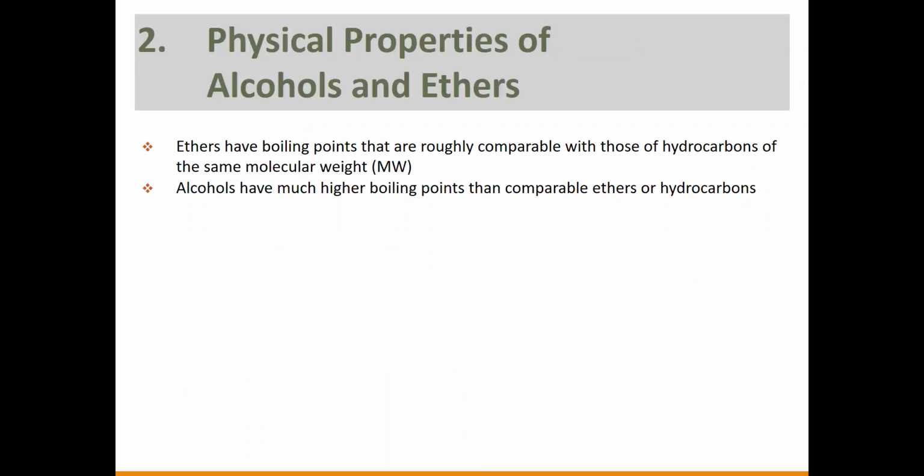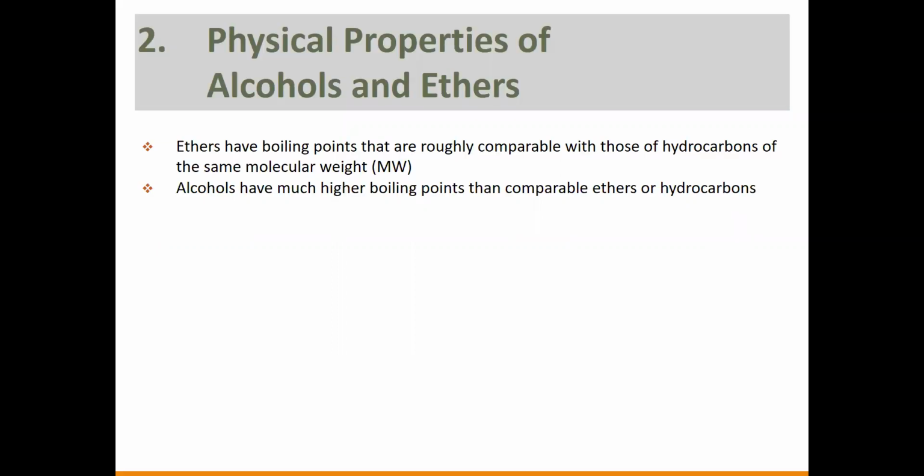And last time we talked about the physical properties, again, due to the hydrogen bonding that would be exhibited between alcohol molecules. Alcohol molecules would have higher boiling points than comparable ethers or hydrocarbons of comparable molecular weights. For ethers and hydrocarbons, they actually have comparable boiling points. But we're talking about alcohols with respect to other hydrocarbons or ethers having comparable molecular weights. Now, we always expect that alcohols would have a higher boiling point.